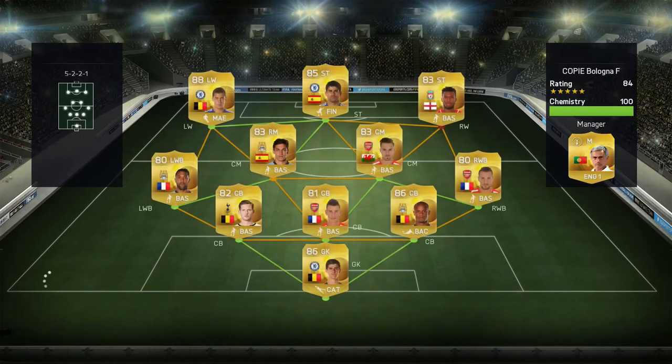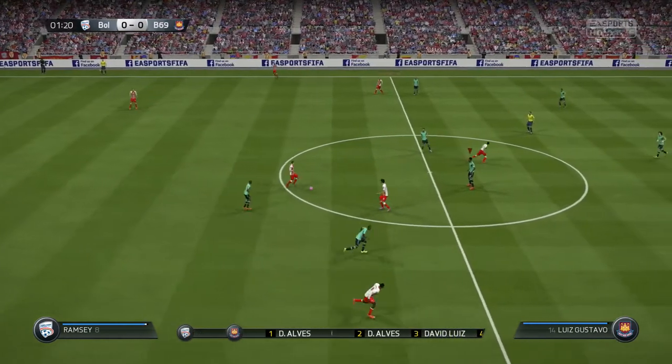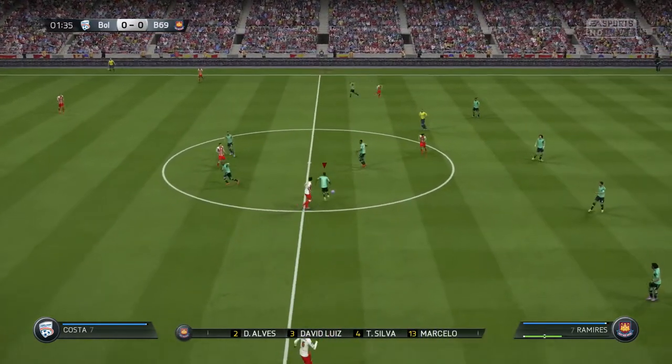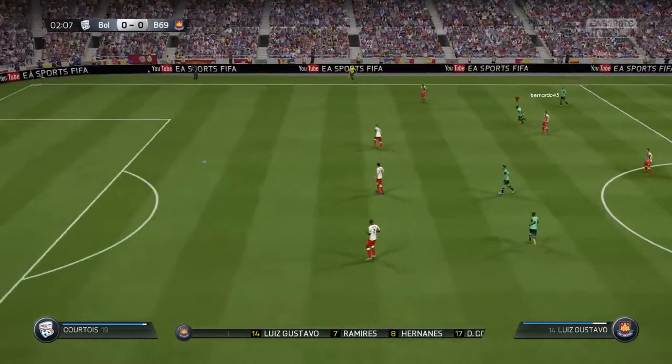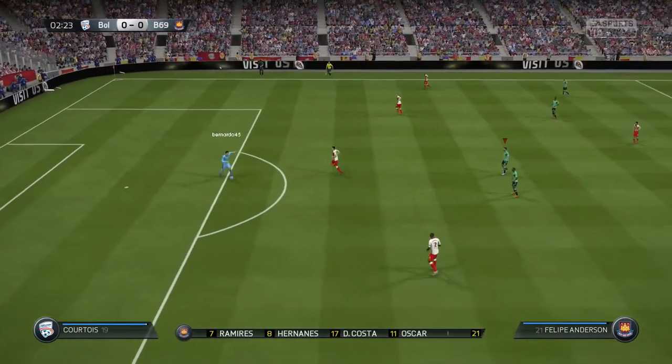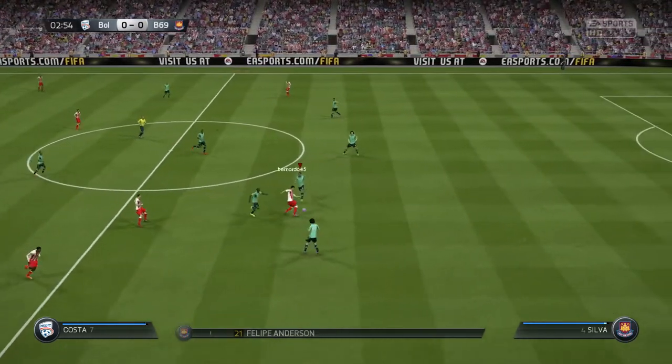Okay, so we get into the highlights now, and this was the first team we played against. So the first game, his stats are kind of average. He's got more green stats, the majority of them are green. Most of his green stats are acceleration and agility. So he's got 93 acceleration, 90 agility, 83 balance, 90 sprint speed.